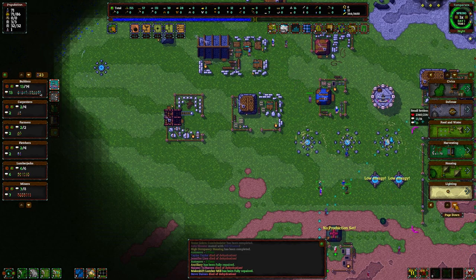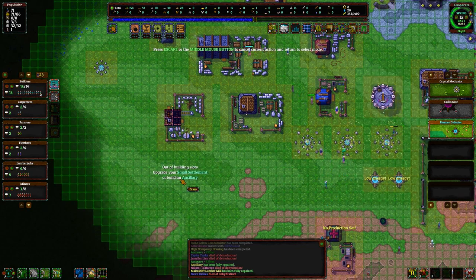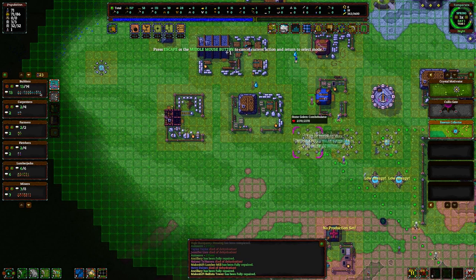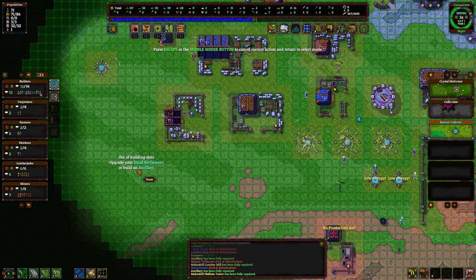You'll want to make sure you have essence collectors. Very simple to build, 12 rocks, 8 crystals. That's all they are. But make sure to have a couple of those gathering up the essence to turn it into magic to power up your golems and your magic defenses.